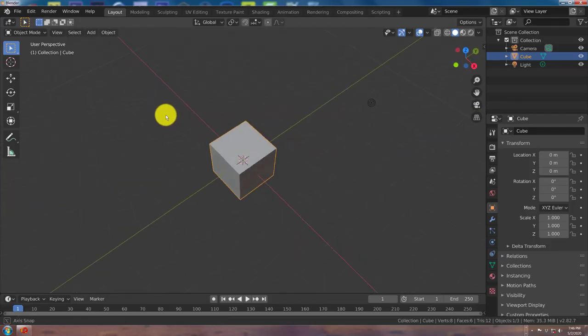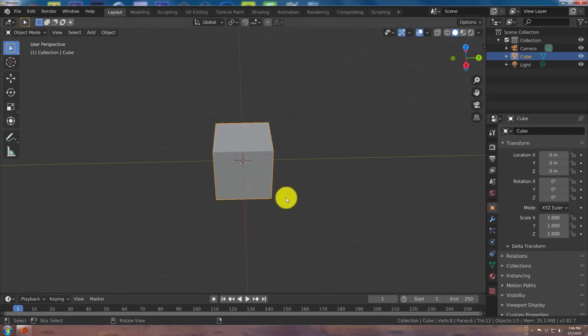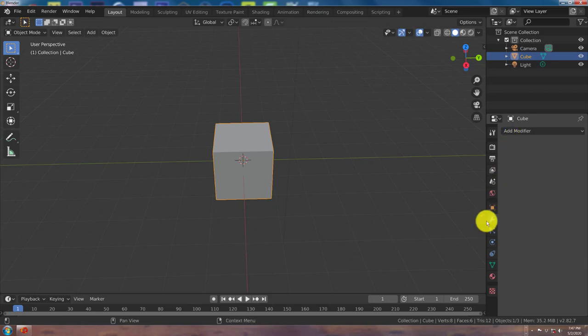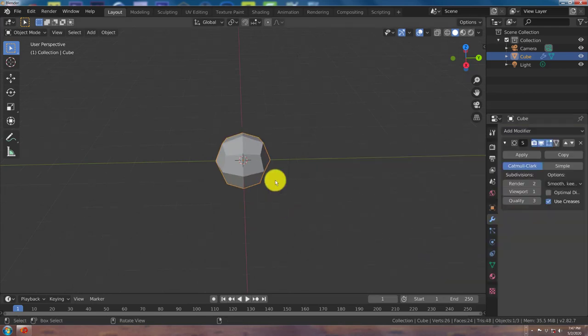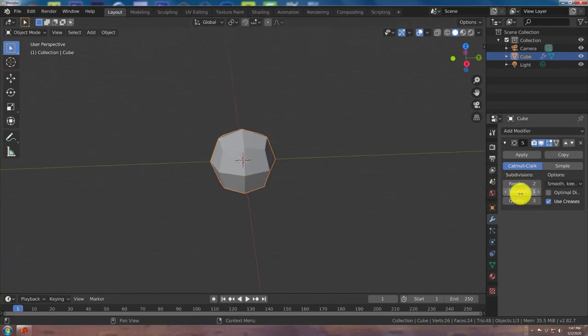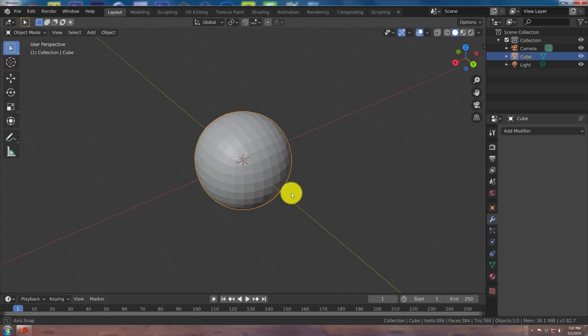Okay, let's use this cube for example. I'm going to subdivide this cube by adding a subdivision surface modifier to it. So go to the right side of my panel, click on the wrench there, add modifier, and from the pop-up menu, left click and choose subdivision surface. It's going to turn our cube into a kind of hexagonal shape. We're going to increase the number of subdivisions by cranking up the viewport value to 2. Let's do it one more time to 3. Let's click apply. That's going to actually apply it to our mesh and make it permanent. And then we're going to go into edit mode by pressing tab on our keyboard.